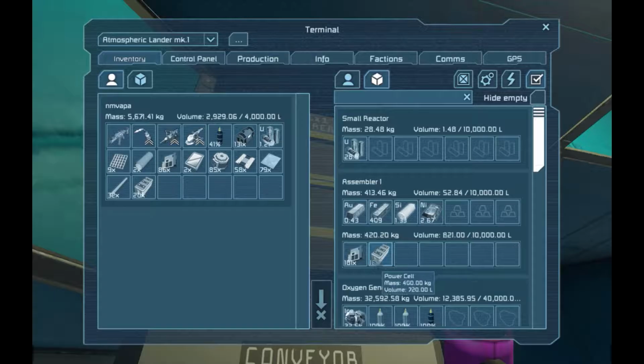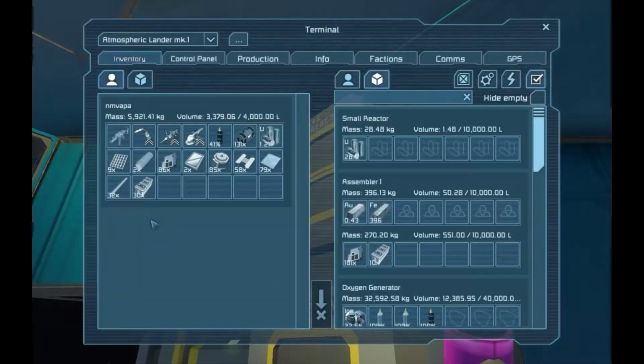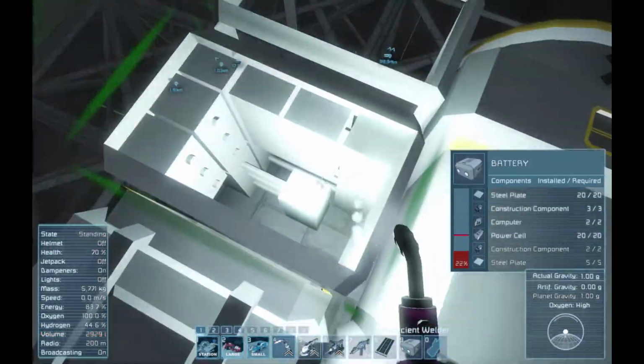Connector. Ba-bam! Perfect. Two power cells. More stuff. It's just enough.